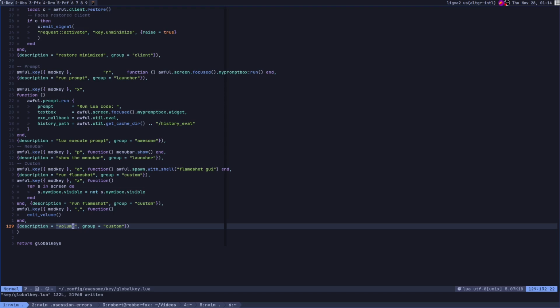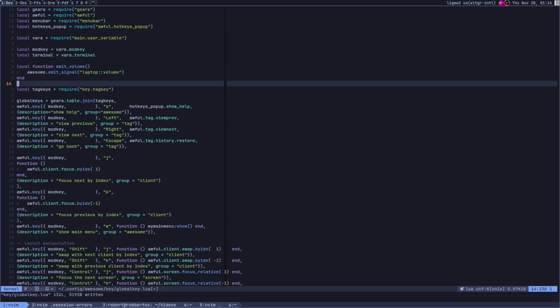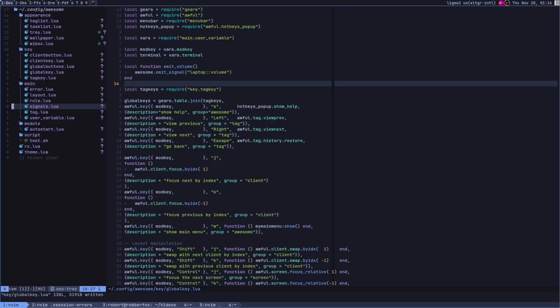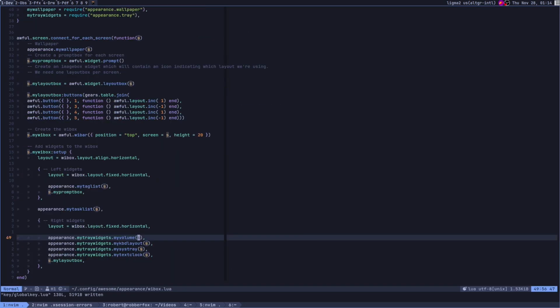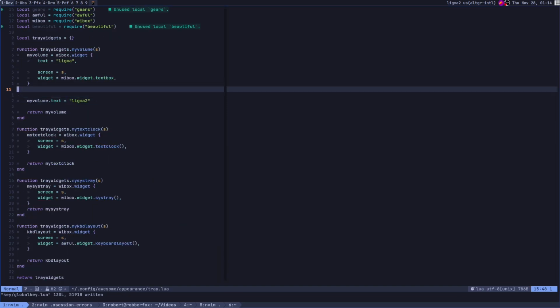But the power of it is that I can use this signal. Let's make a custom signal, for example, laptop volume. I can now use this signal for my needs. Let's make a quick demo.